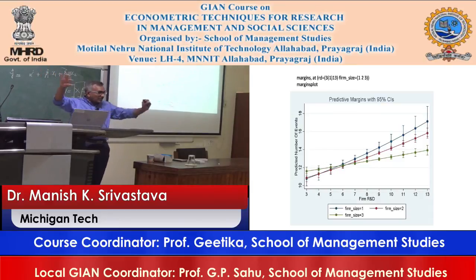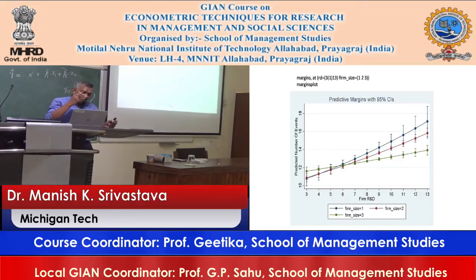So let's just try to create that situation where I have these three levels of firm size, interacting firm size with the R&D expenditure, how much money they are spending and what innovation they are generating. Innovation here, if you look at the numbers, the minimum numbers are 10, 12, 16, and 18.